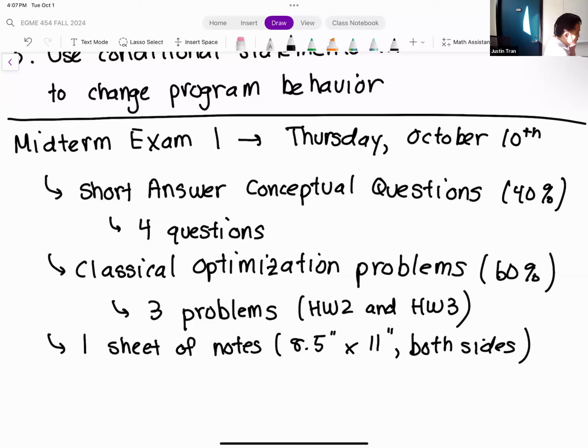So for the sheet of notes, what I've noticed a lot, and it's trending upwards in the last few years, is that it's very tempting to just take the lecture notes that I've posted, or take the homework solutions. Oh, by the way, I'm going to post the homework solutions later this week too, and just print those on your cheat sheet and then bring that to class. That's certainly a strategy that you can do.